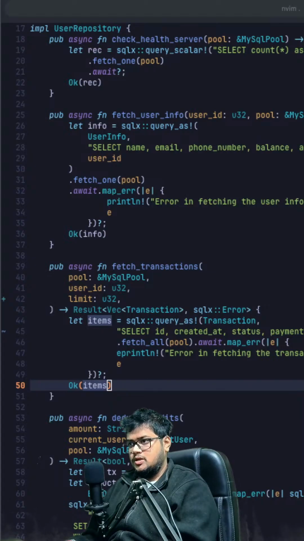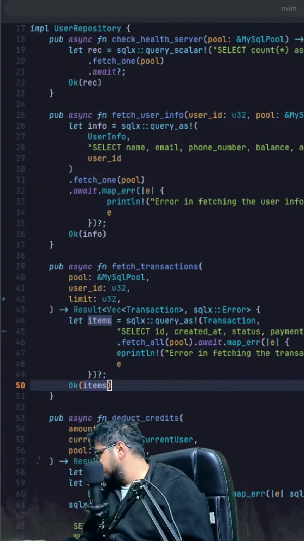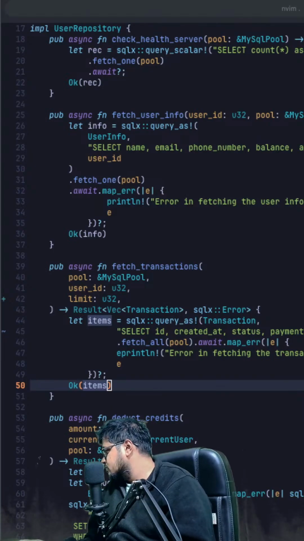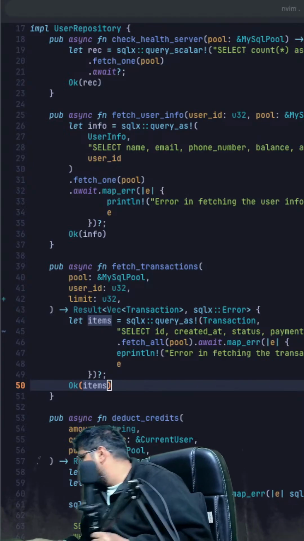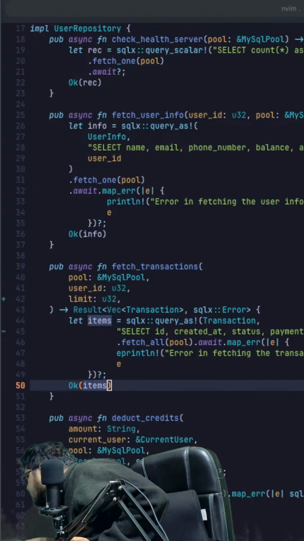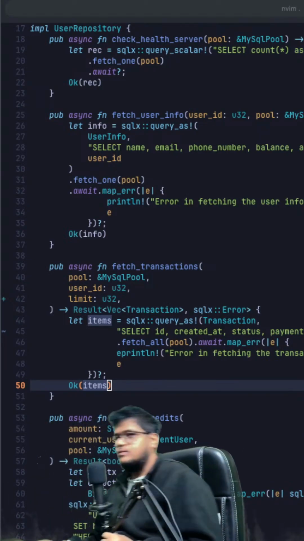And just to check, I can just use the color gray. Let's see. Profile, transaction. No. We are here on. Okay. This.